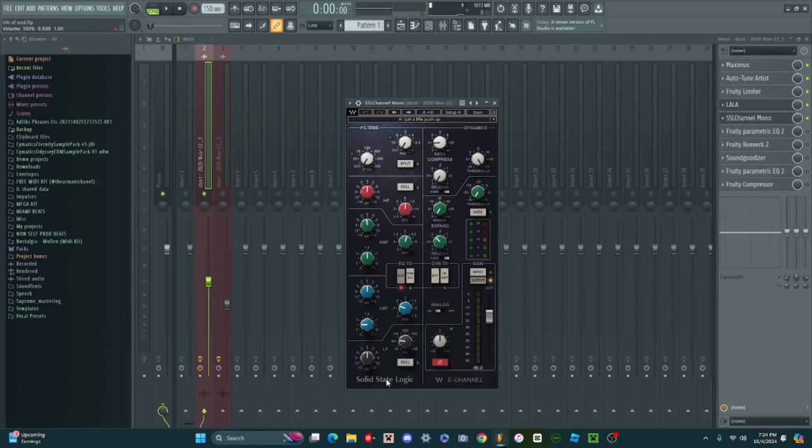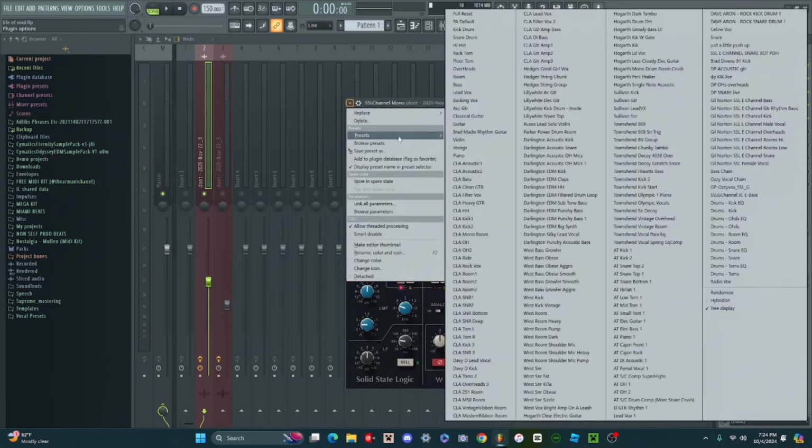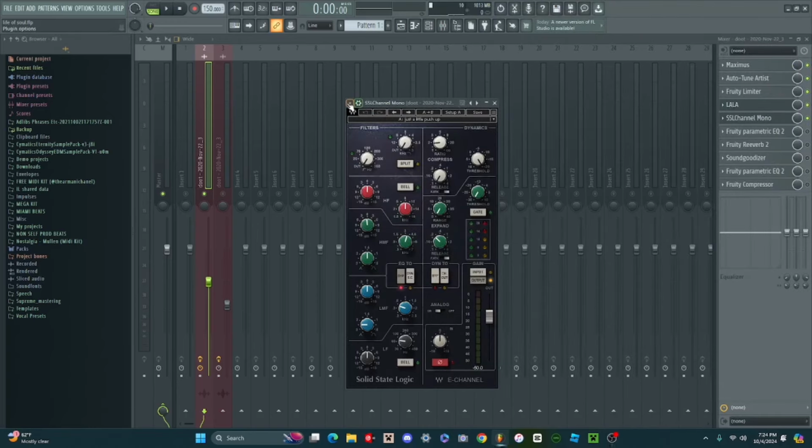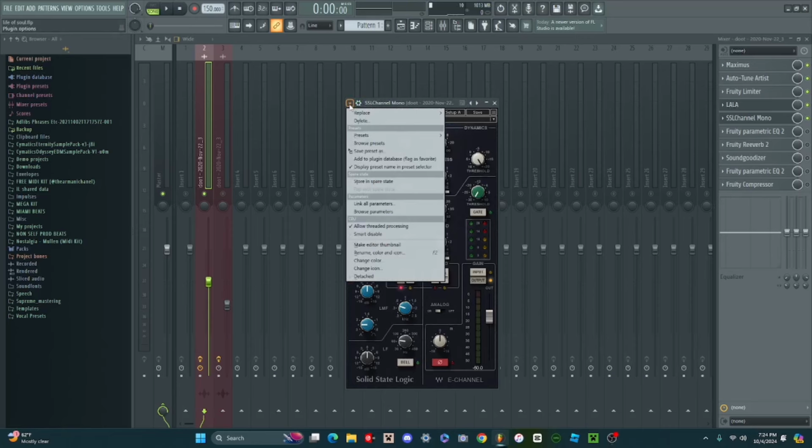E-channel, Solid State Logic. This is what you're going to go for. You can copy and paste these settings here. This was one of their presets that I just used. You can go to this corner, presets, and you can load presets. If I'm correct, I picked one of the lead box, I think it was CLA lead box. That's what I picked. But obviously, your voice is going to be different. So don't copy and paste absolutely everything.